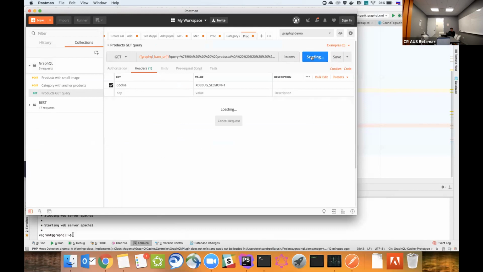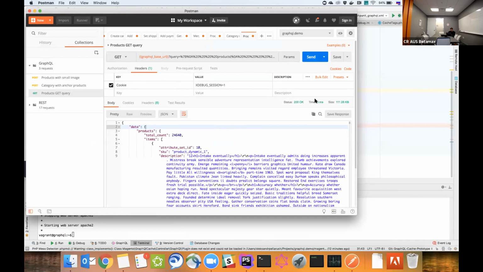And we send this query, and you can take a look at the time it takes. Obviously it cannot be served by Magento in this time. So this is with Varnish enabled right now. And I have not made any modifications to the Varnish VCL, so this is the standard Magento Varnish VCL for now. We will probably have to improve our cache key generation, but for prototype purposes, it's fine.